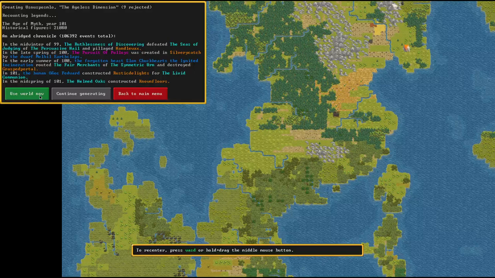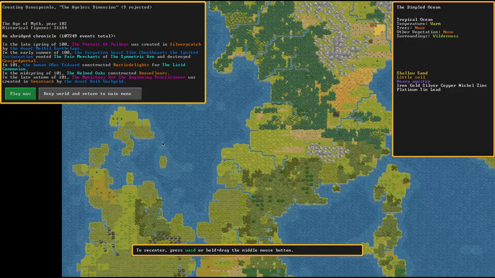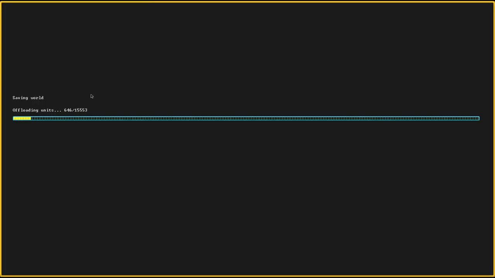So, yeah, this one might actually. See, what my population cap on the other one was 50. See if I can do that without editing things. Yeah, we're gonna see the ageless dimension. Now return to the main menu just so I can see if I can alter the settings.